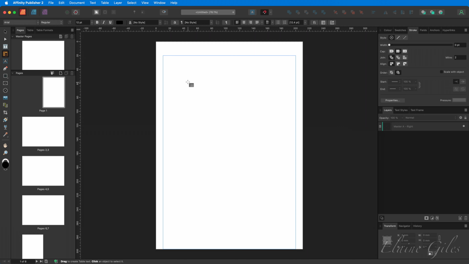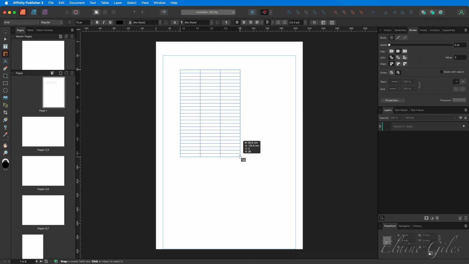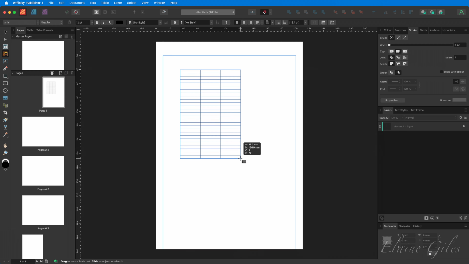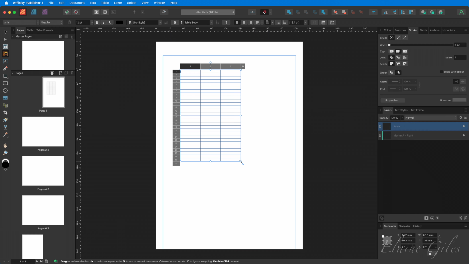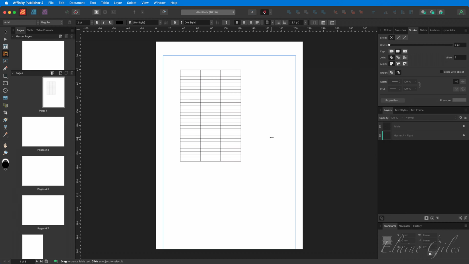Selecting my table tool, moving across to my document, I know I'm going to need here 3 columns, so I'll pull out to get 3 columns, and I'm going to go for 28 rows. Now I can either be precise here, so I've got W for the width, H for the height, C for the number of columns, and R for the number of rows. But if you can't be that precise, you do have the other options of using the arrows, where you can either type in or use the up and down arrows. But that is the right number of cells for this example.